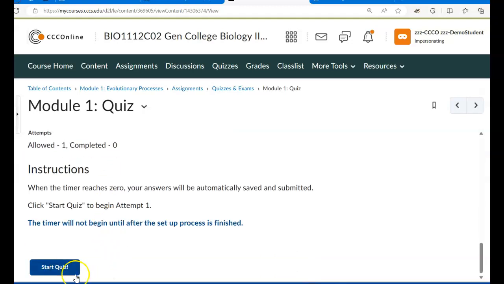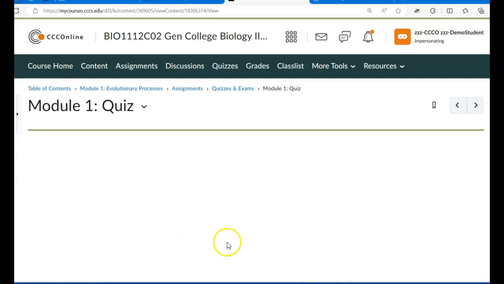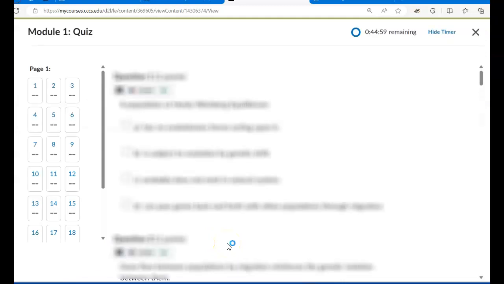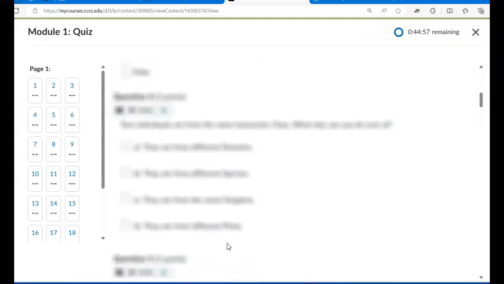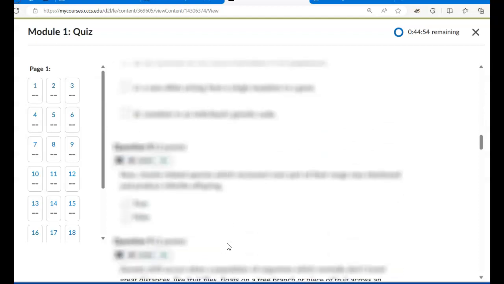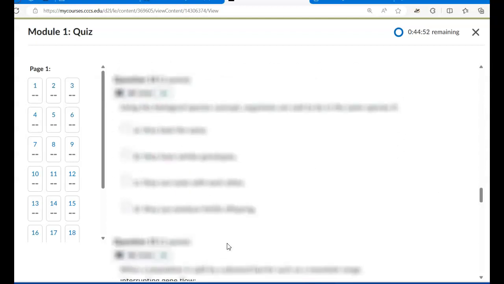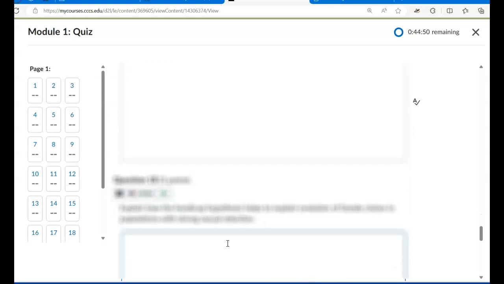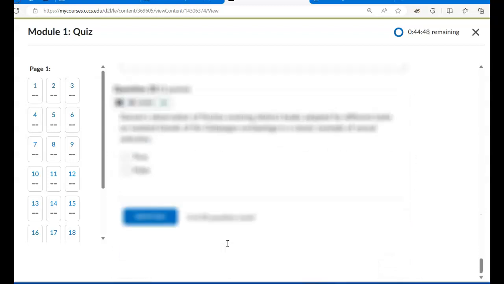So if you have accommodations, I'll get those in the email and I will address those. So once you start the quiz, we'll just open this just to take a look. We've got multiple choice questions for you to address. And then we have some open answer questions as well. So that's what a quiz looks like.